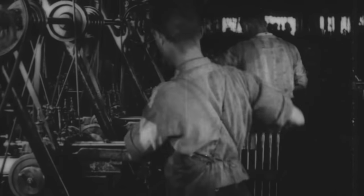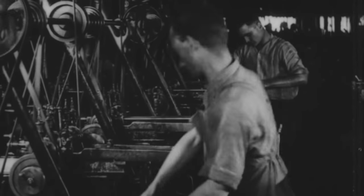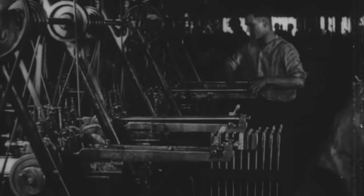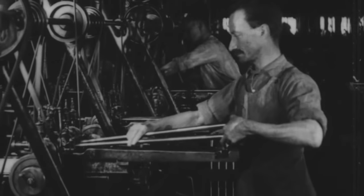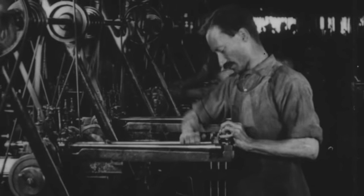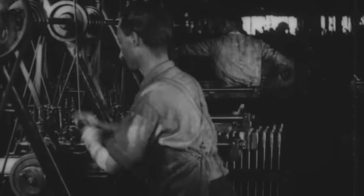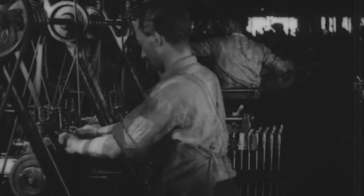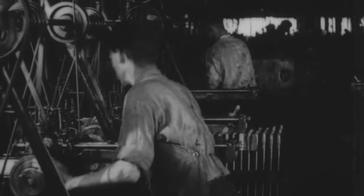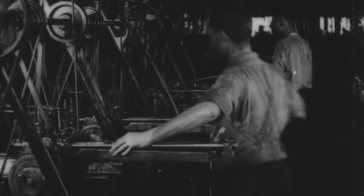Now, this is interesting. I can't really see exactly what's going on here. But I do like seeing the belts, because people take this for granted, but there'd be one motor running everything in the factory. And then it would just be belt-driven machines that have their own little transmissions and kick-out gears or whatever. Like the power takeoff on a Jeep or something, you know? You can see there's multiple speeds. They could change the speeds with those variable pulleys.